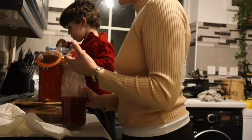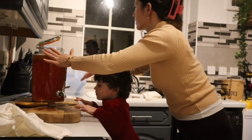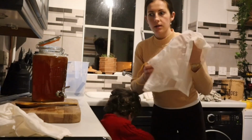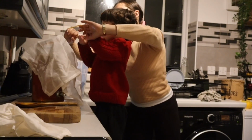I'll put the lid over like this and leave it kind of part open. We're going to put the lid on this. I then just get a muslin cloth or cheesecloth, and put it over the top. Get a big band. Yes, of course.